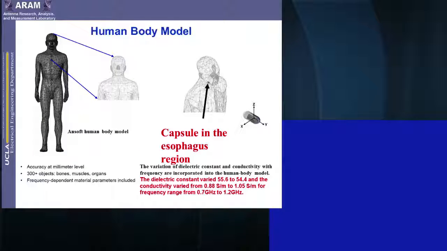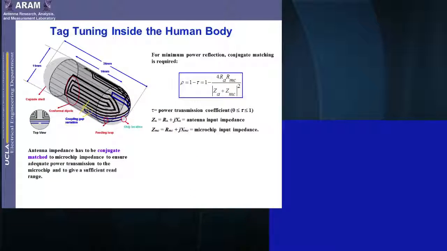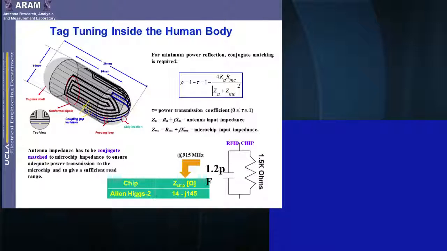If I go forward a little bit, this is the typical chip, Alien Higgs 2, or maybe the more modern Higgs 3 can be used. These antennas have been designed to conjugate match with the chip. So it's not 50 ohm any longer. It should conjugate match to the chip impedance, which itself could be 40 minus j145. But we can do that. We can design these antennas to conjugate match to the chip in order to have the best interaction between chip, antenna, and outside world.